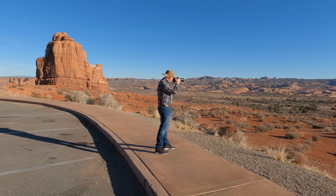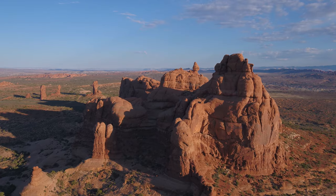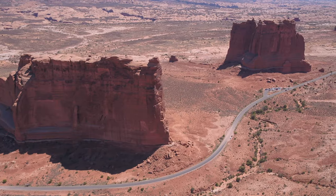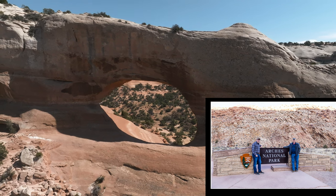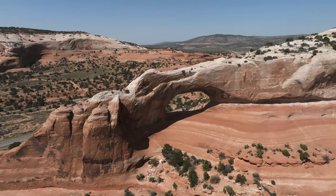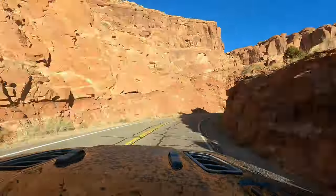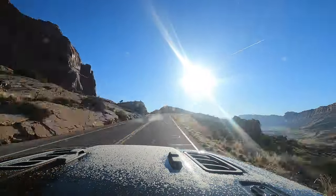If you haven't guessed it yet, yes, this is going to be another photo shoot in an epic location. Welcome to Arches National Park. I'm on another father-son trip through the Southwest. Despite being winter, Dad wanted to check out Arches. The entrance from Moab is possibly the most epic park entrance I've ever experienced to date.